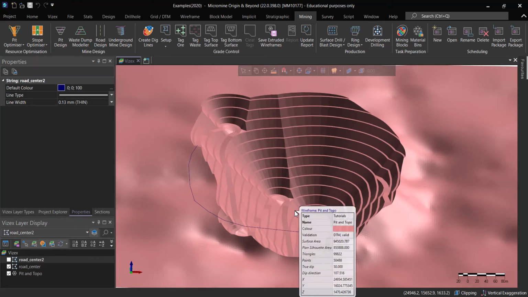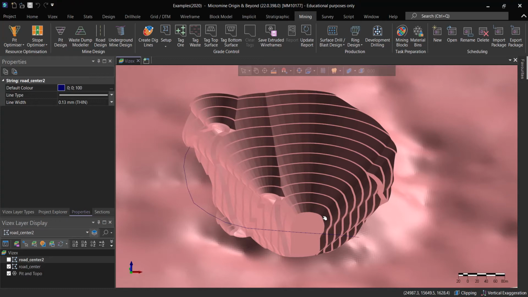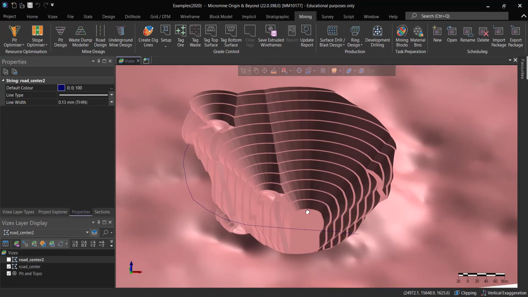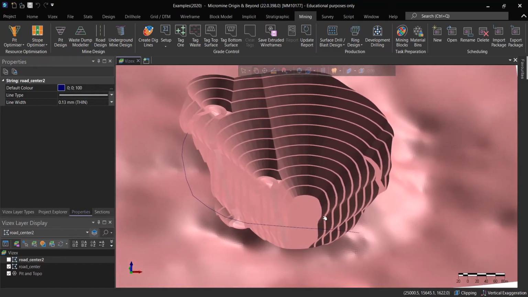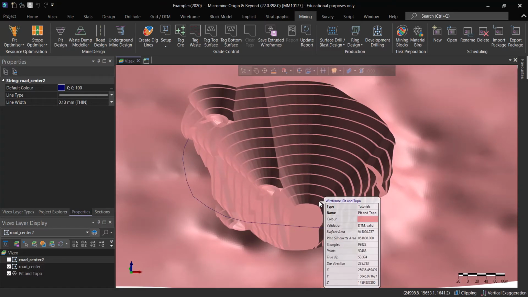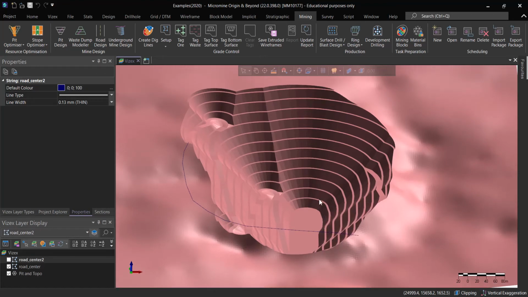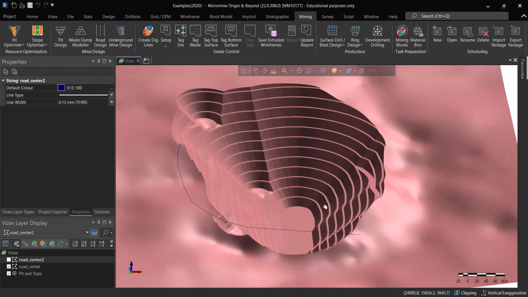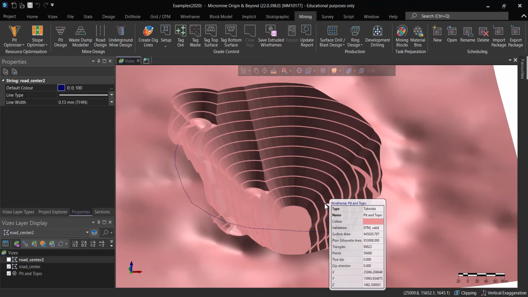Now let's dive into this tutorial. As you can see, we are looking at Micromine again, and it is version 2022. It's basically the latest version of Micromine currently. I don't know when you are actually watching this video. This version was released earlier this month, and I've been using it for a while now, and I'm really amazed by the features that they've implemented in this version of the software.